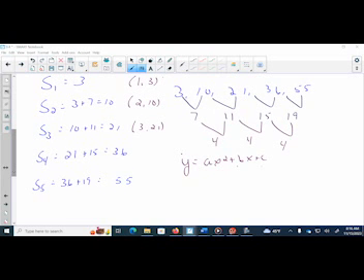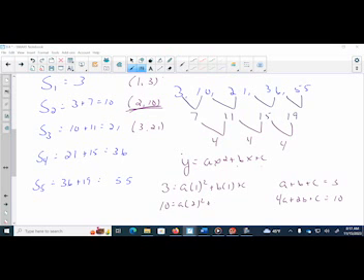So here we go. My y is 3, so I'm going to have 3 is equal to ax squared plus b times x plus c. I'm going to flip it while I'm doing it. I'm going to have a plus b plus c is equal to 3. Then when I do 2, 10, skipping all that work, I'm going to have 4a plus 2b plus c is equal to 10. Maybe I shouldn't have done that. 10 is equal to a times 2 squared plus b times 2 plus c. That's how I got that 4a. Doing the next one, truly skipping, I'm going to have 9a plus 3b plus 1c is equal to 21.